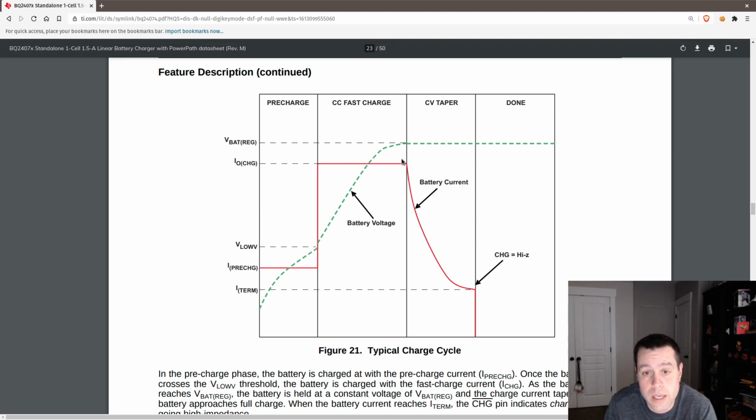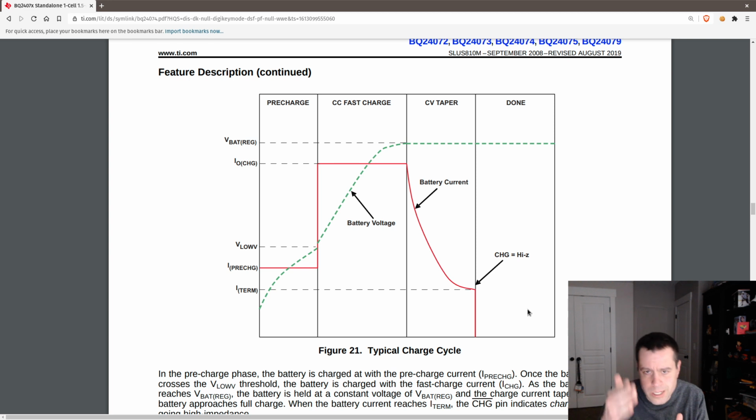That's that 180 milliamps. And then as soon as the battery gets filled up, it maintains a constant voltage but then lowers the current to top it off. So it keeps that voltage up at 4.2 volts, I believe it is. And then the current tapers off to top the battery off so you're fully charged. If you're in this zone over here, you can get any value of current between fast charge current and termination current. So it could be 20, 30, 40, 50, 60, 130, somewhere between 17 and 180.